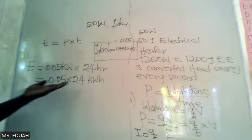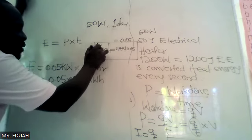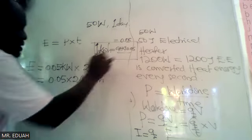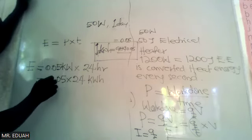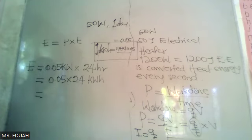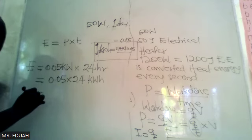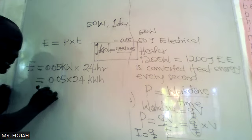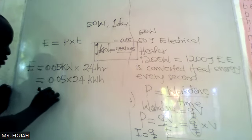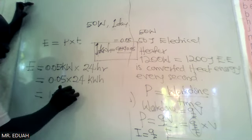So within the 1 day, this is the energy consumed. And since 1 kilowatt hour of energy costs this, please multiply this for me. Multiply 0.05 by 24. 1.2. So the energy consumed is 1.2 kilowatt hours.